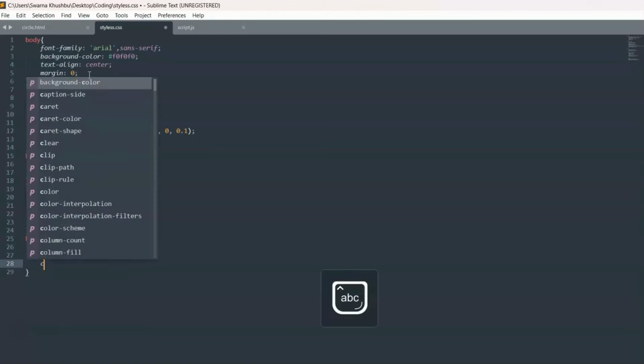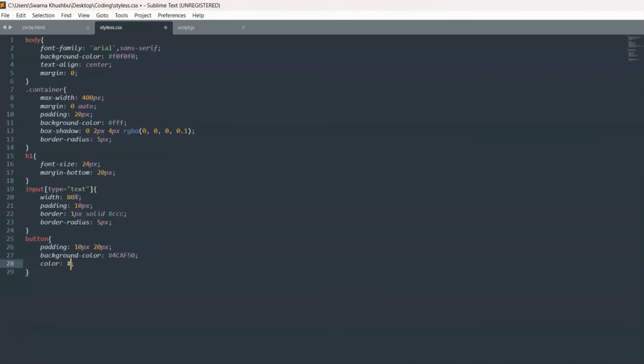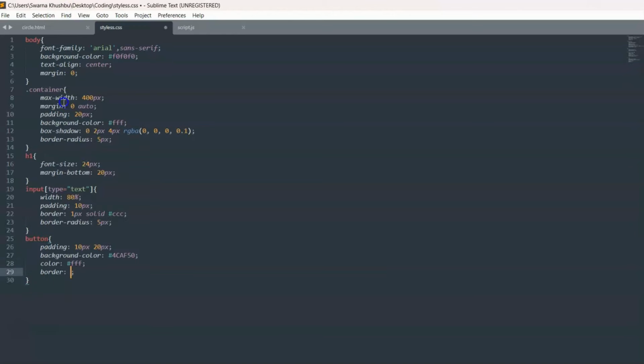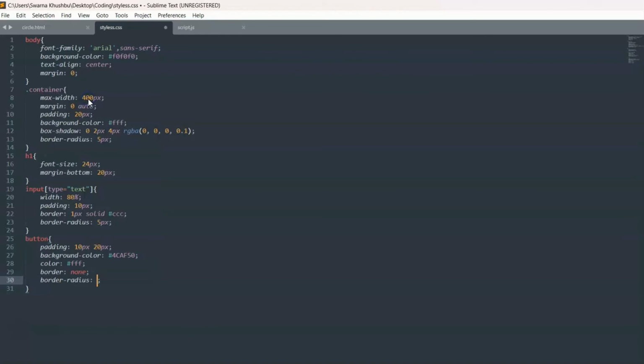And then you can add the color. For this, I don't think any border is required. And then the border radius you can keep as 5px. And at last, there should be a cursor, as I said, a pointer. So cursor: pointer, right?